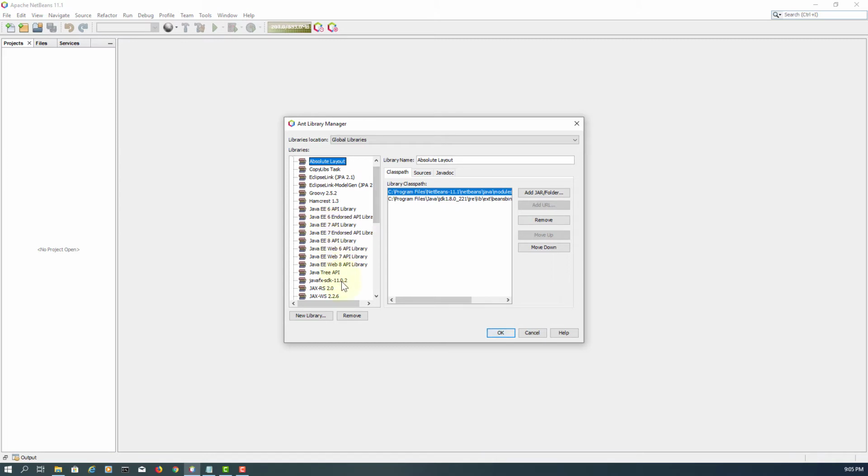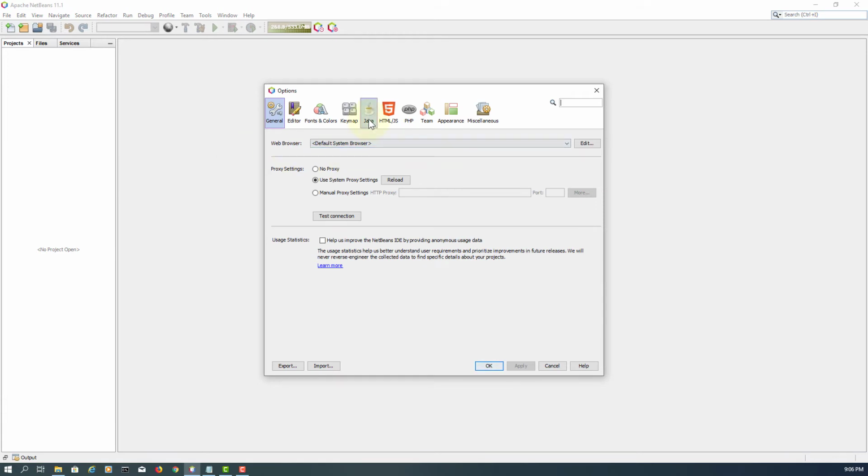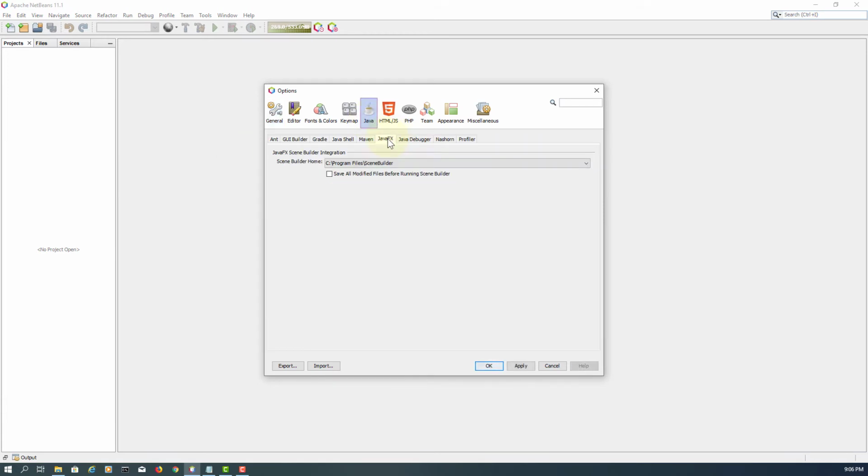You can click New Library, then point to the JavaFX SDK library, and then you can add the Java folder, then OK. Also, I installed JavaFX Scene Builder 11.0.0.